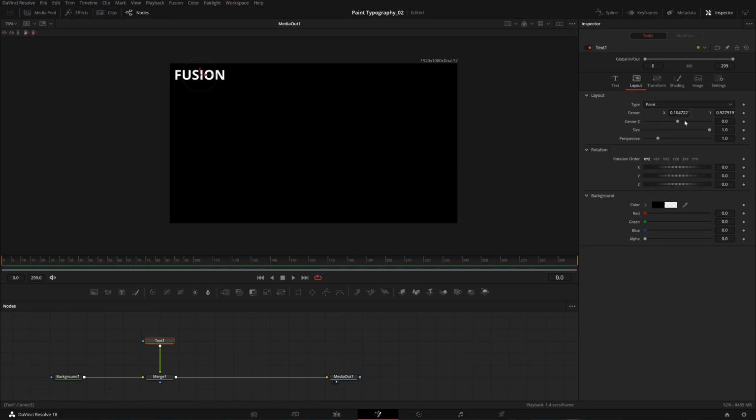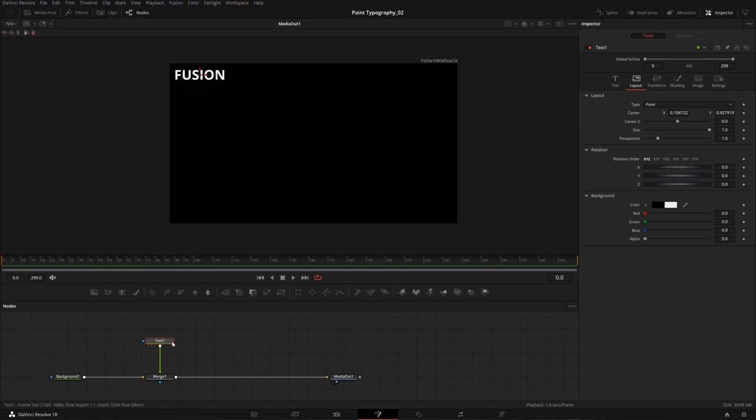You can even change the position by coming to the inspector tab of this title and clicking on the layout tab, where you can see the center X and Y position. X is for the horizontal axis, Y is for the vertical axis, so you can change those, or you can click this little arrow square over here and change its position by moving this square.